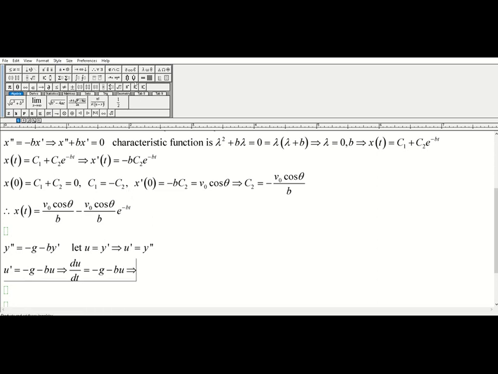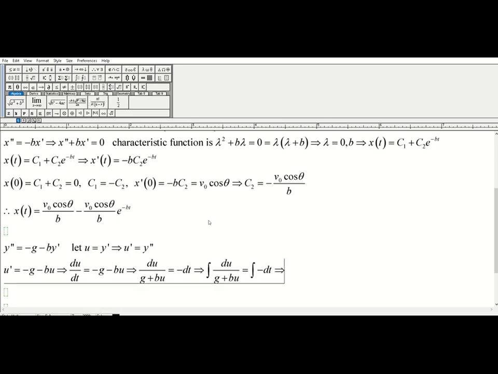So now I'm going to get a new fraction on the left, and it's going to be du divided by this stuff, right? I'm going to call it g plus bu, and I'm going to leave the negative on this side, as weird as that sounds, okay? And I just chose to do that. I could have done a lot of things. And what we're going to do is set up our integrals of both sides. So we're going to integrate the left-hand side, which looks like a natural log, doesn't it? So that might be cool. And then we're going to integrate the right-hand side, which looks easy, because I can integrate -1 just fine. All right.